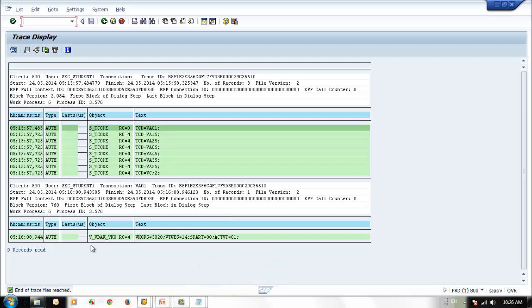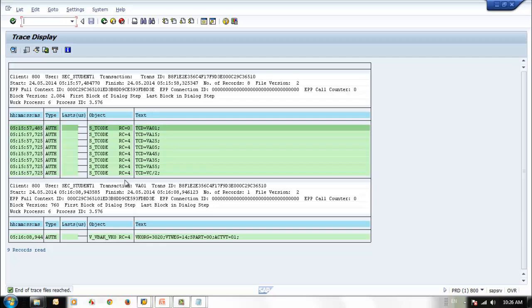Then we have another object which is also return code 4, almost the same as our SU53. This is not available with this user. Again, S_TCODE here is also not available, but it does not mean this authorization object is required to run VA01. You don't need authorization for all these transaction codes. This is a check which is done by SAP.